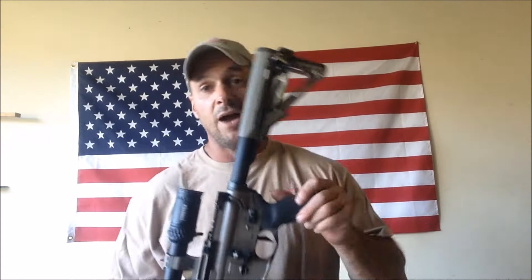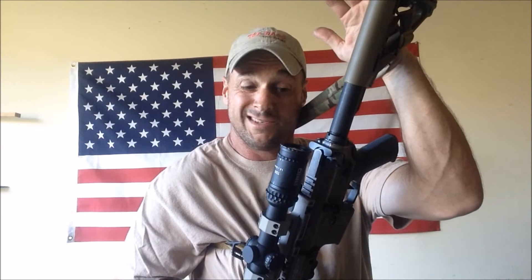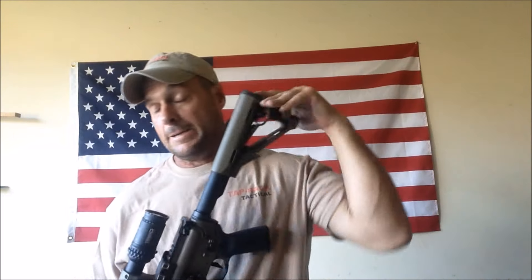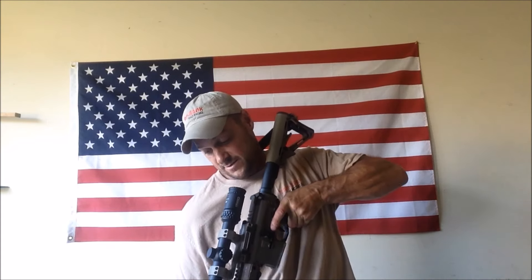With the sling mount moved back, a guy can potentially get the gun higher and rotate it to where he's shooting you in the hips or lower gut. You also lose control when you let go and bend down — the muzzle goes almost automatically into the deck or bashes into the person's back. The main argument for moving back near the delta ring is to avoid torquing the muzzle, but that doesn't apply to me. I may torque the rail slightly but with a free-floated gun it's not a big deal. So right now, somewhere in this range out front is about where I like it — let it go and it should hang roughly where you mount the gun to your shoulder.